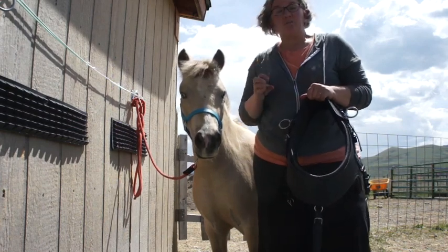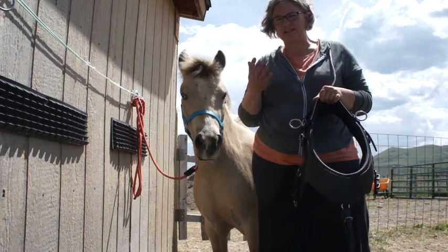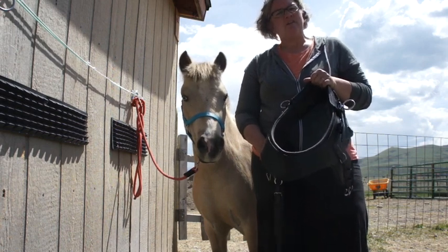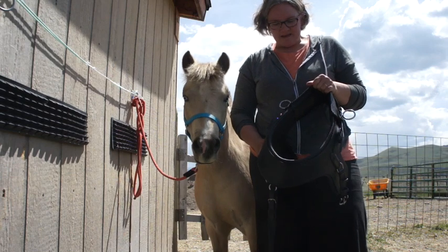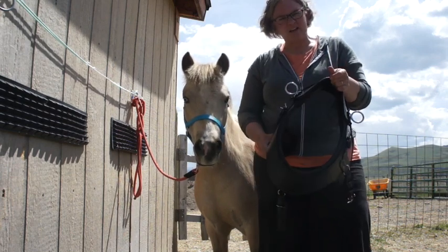It shouldn't be used for pulling sleds. It shouldn't be used for pulling sledges with rocks and stuff on it. It's not meant really for pulling wagons, really heavy loads. It's just not meant to do that really. So again, that's my opinion on this style collar.